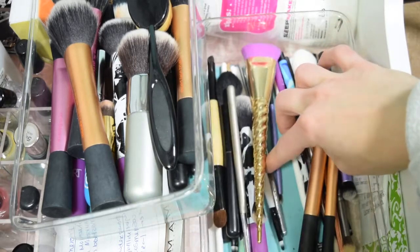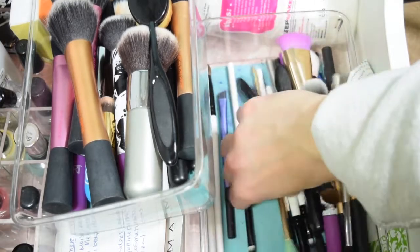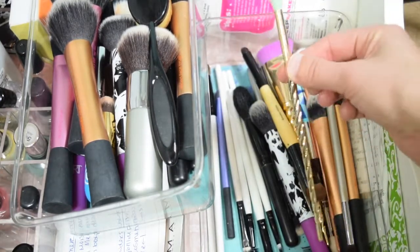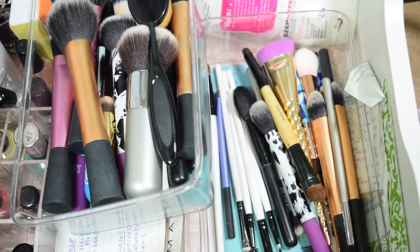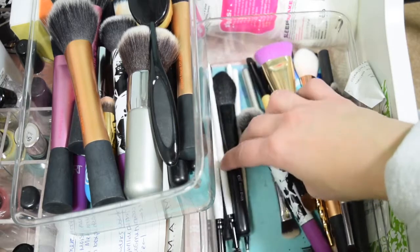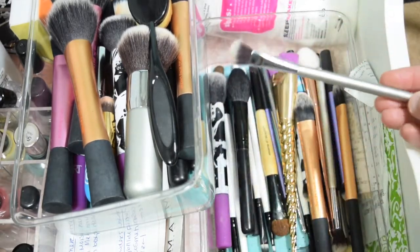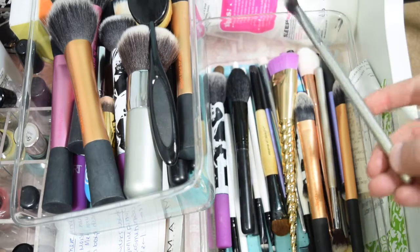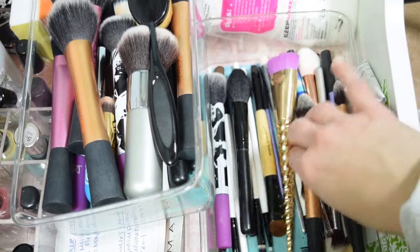As far as eye brushes, oh man, all my good ones need to be washed. I'll pull this fluffy one. It is another Unicorn by Tarte collection. That will be good for just blending the edges. And I'm going to pull this all over flat brush. This is another It by Ulta, and all the writing has worn off, so I can't tell you which one it is, but it's the only flat one that they have.